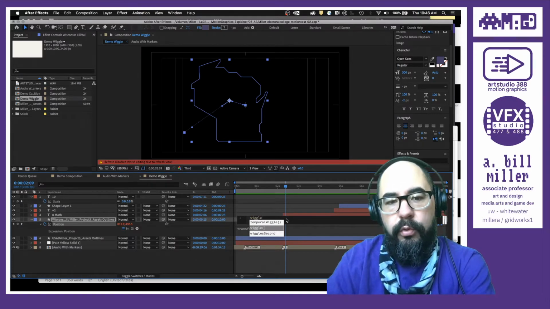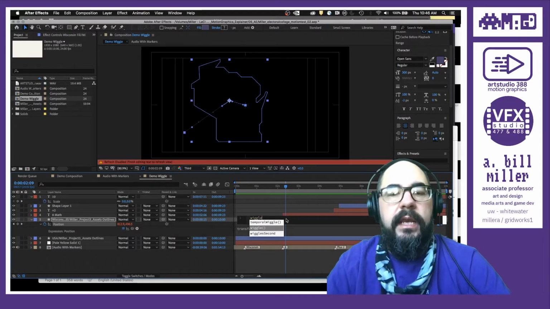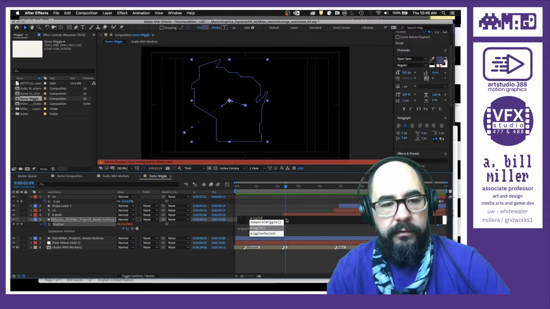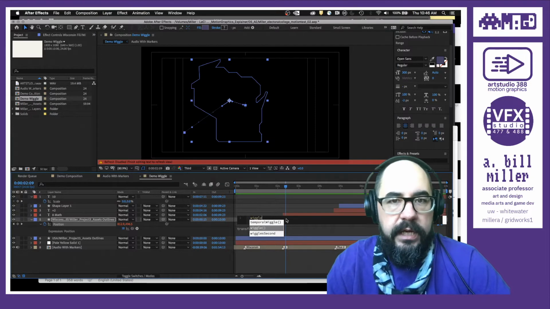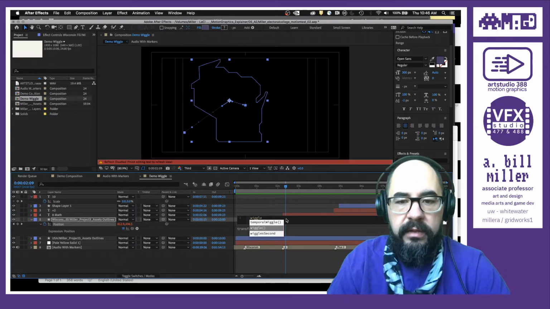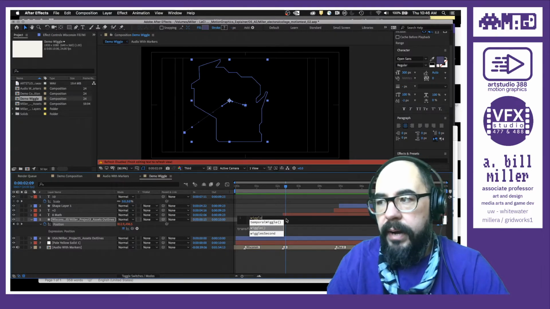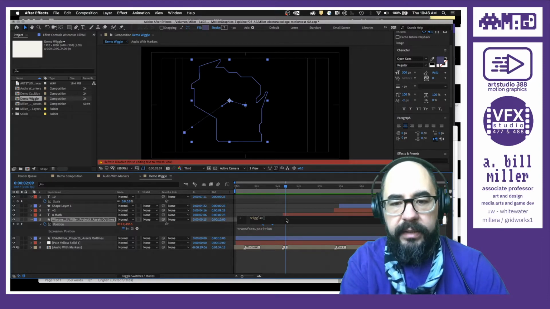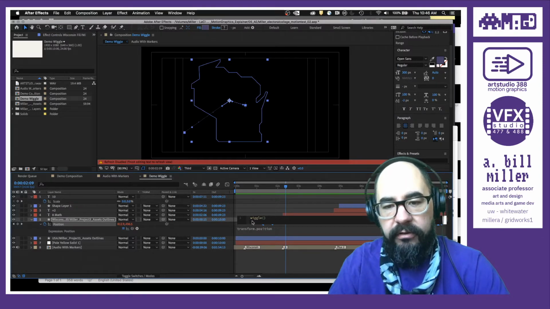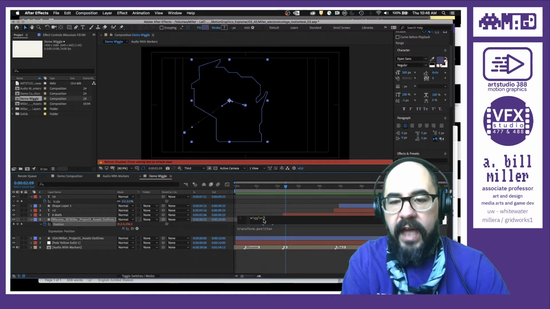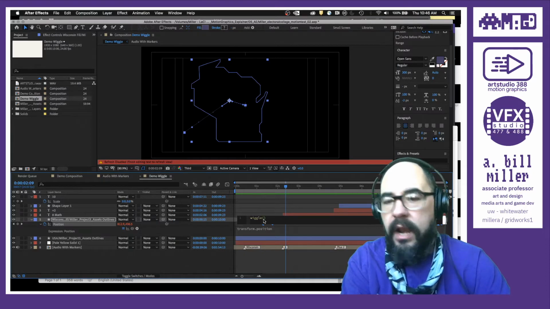And the magnitude would depend on what property you're animating. So in this case, if it's position, then that would be a pixel dimension. If it was a rotation, it would be degrees. So that part of the expression can be a little bit complicated, but it's fairly easy to understand and kind of fun to play around with. So the expression is wiggle. There is auto completer for expressions now, which helps a lot. But I just need to add in two values with a comma in between them, and I'm done.